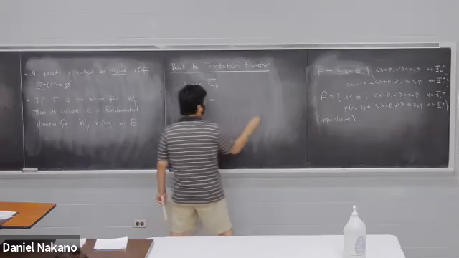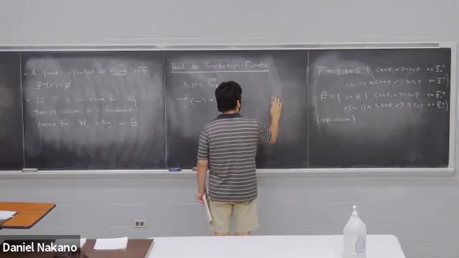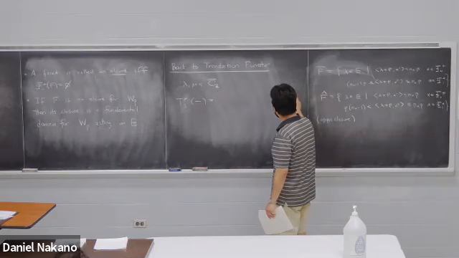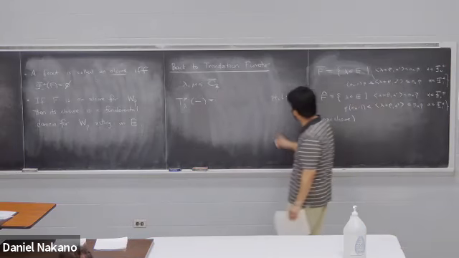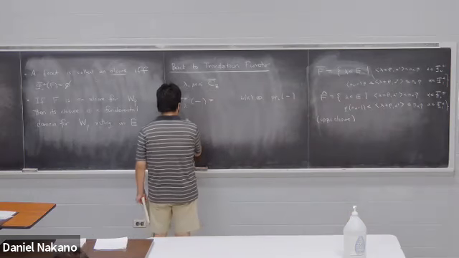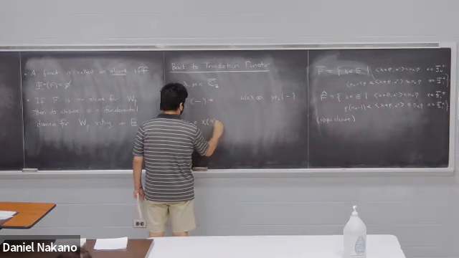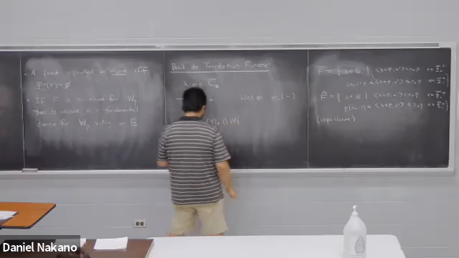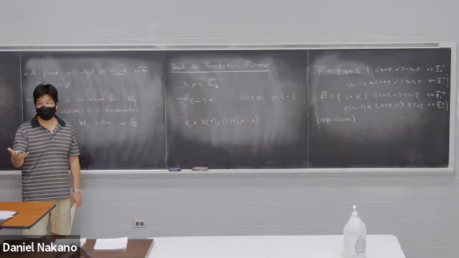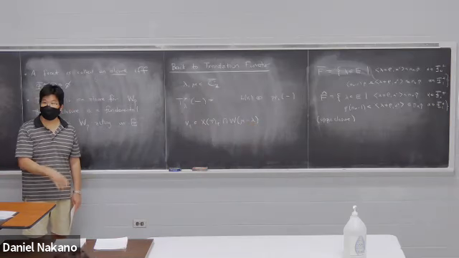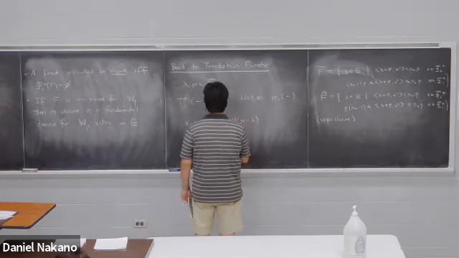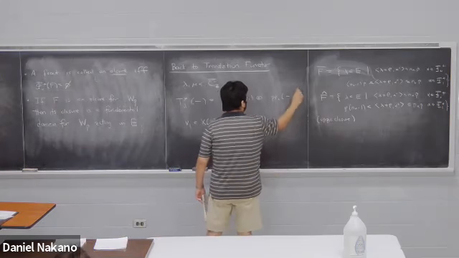The idea is, first of all, I want to take PR of lambda. So I'm going to take the lambda block of my module, and then I'm going to tensor it by a certain irreducible representation. And this dominant weight is obtained by taking the W conjugate of lambda minus mu. If you take the difference, you can always conjugate it into the dominant chamber under the ordinary action. Good. So that gets this, and then finally, I'm just going to take the mu block of this.